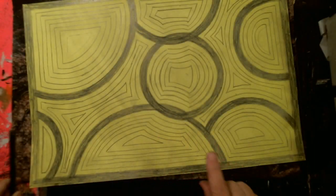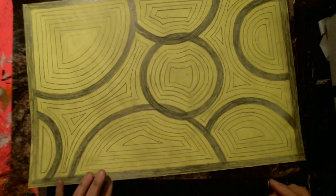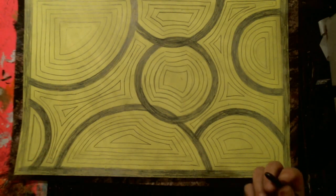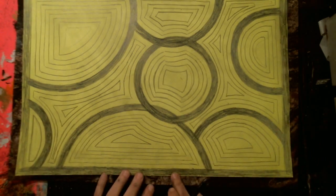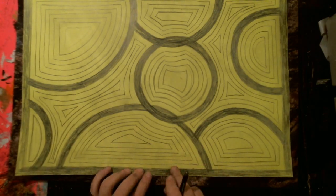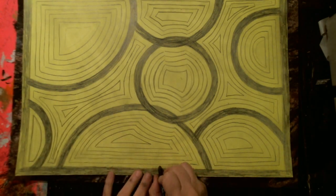I want to use no more than seven watercolor papers this size, because they're pretty expensive and I don't want to use more than that. So I'm trying to keep within seven pages, and that's why I was counting. So what we're going to do is number these from 1 to 7 to the center, and you're going to do each section. That's going to be a color of watercolor paper that you're going to paint.